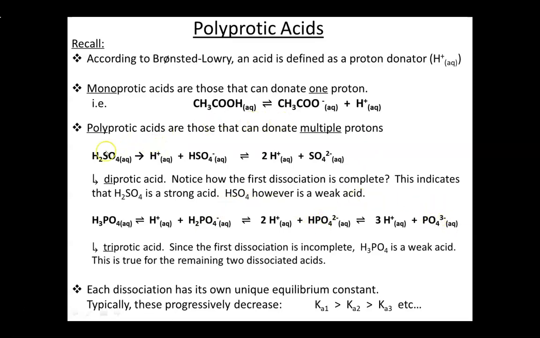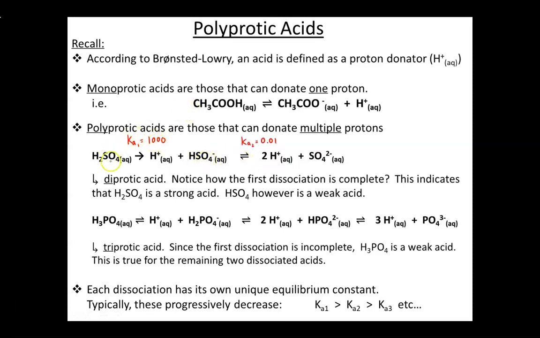Now, if you recall, sulfuric acid is considered to be a strong acid. It's one of the 6 strong acids you have to memorize. Because it's a strong acid, we don't write an equilibrium arrow. We draw a single-headed arrow to show that it completely ionizes. So the H2SO4 breaks up into H+ ions and HSO4-. However, HSO4- is not on our list of strong acids. It's considered to be a weak acid. So HSO4- breaking up into these requires an equilibrium arrow because this is unlikely to occur.